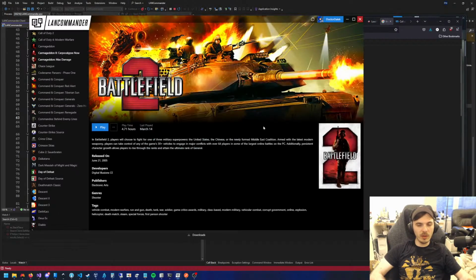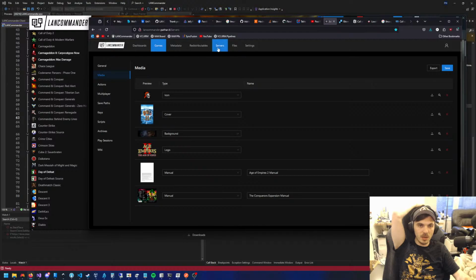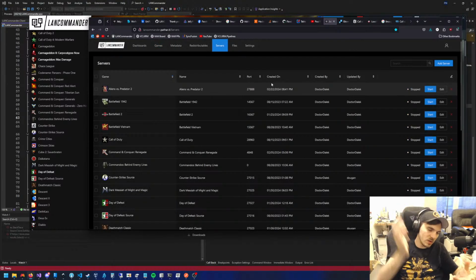But overall, right now the main project is free. The basic stuff that you have right now is free and always will be free. So that's cool. Versus working with something like Pterodactyl or Linux GSM, I think there is an argument for just starting and stopping Docker containers.